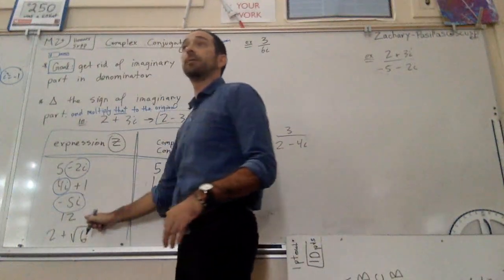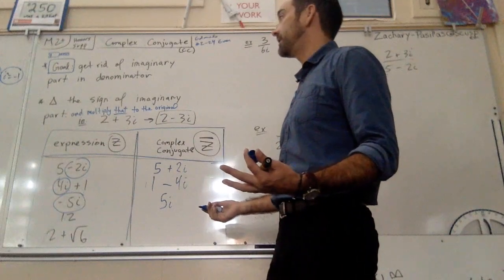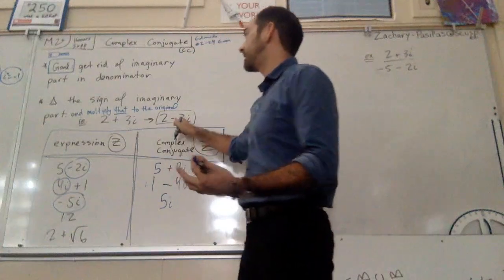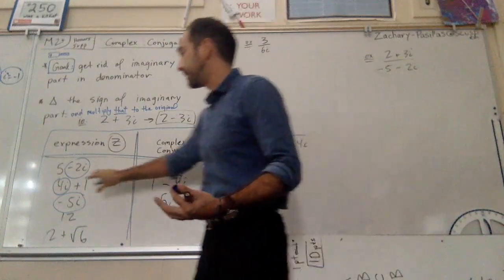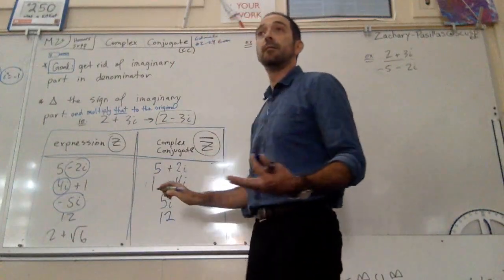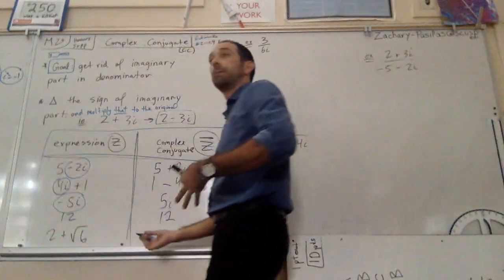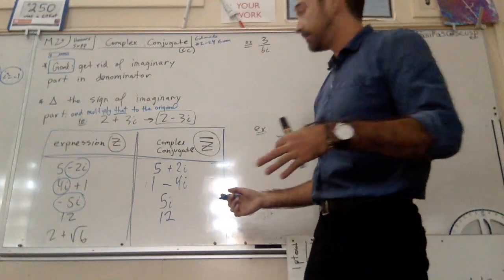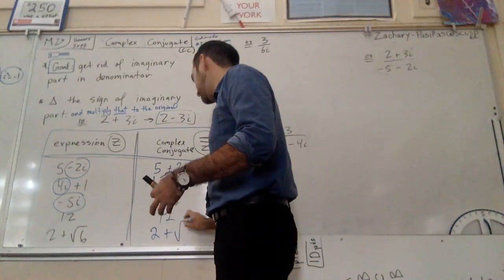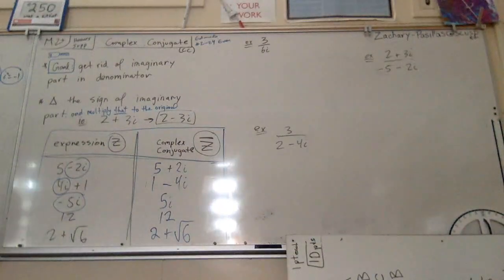What is my imaginary number here? There's not an imaginary, right? So I only ever change the sign for the imaginary, not the sign in between, because when they're in a different order, that's going to confuse us. Just the imaginary changes. So 12 stays 12. I just want to reinforce that idea. 2 plus root 6, which is imaginary? None of them. So again, just to reiterate, if it is just a real number, then it stays the same. So far, so good. You're like, well, what the heck? That seems too easy. What are we going to do with it?